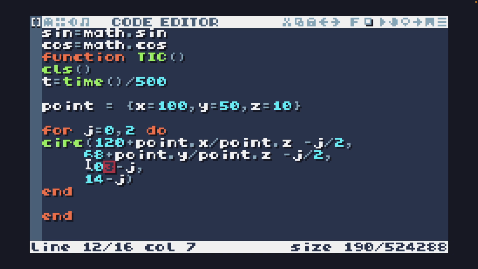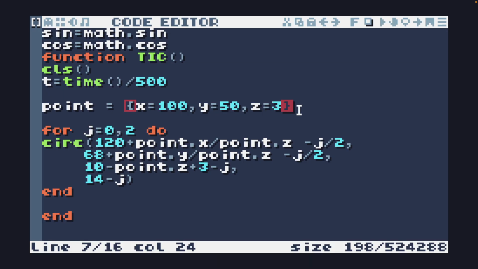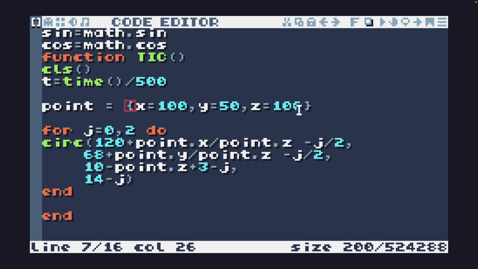So I'm just going to make this maybe 10 minus point dot z, and then if we change the depth as this gets closer to the screen, it will be bigger, and as it moves further into the screen, it will get smaller.